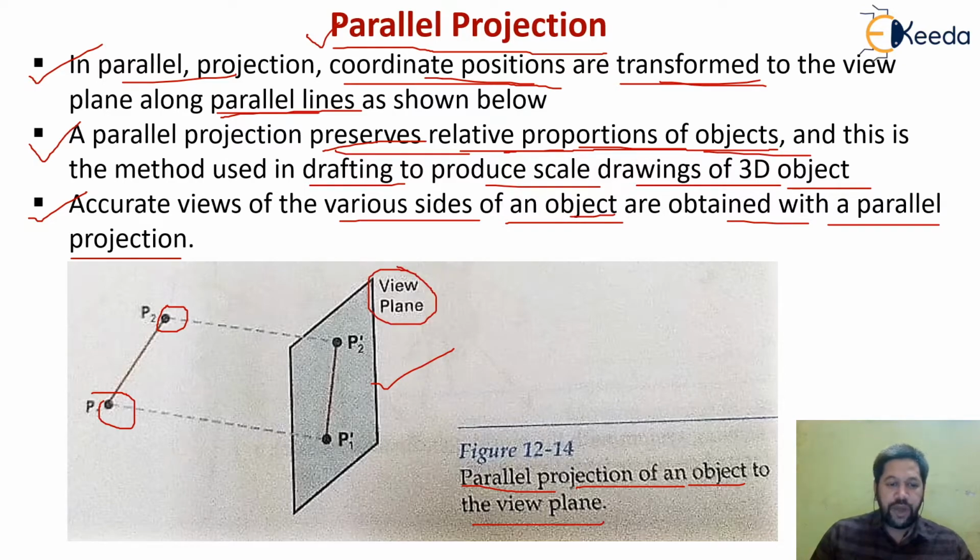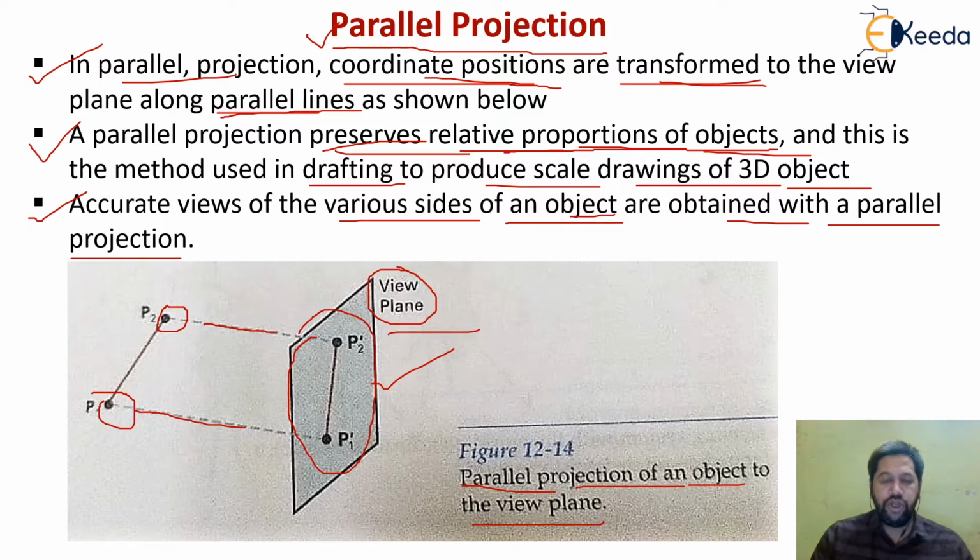What we are going to do is draw dotted parallel lines. I take these parallel lines and project them onto my view plane, and P1 is displayed as P1 dash and P2 is displayed as P2 dash. So this is my actual view with the help of the parallel projection. This diagram clears the concept of how I take these parallel lines and how things are displayed on my view plane.